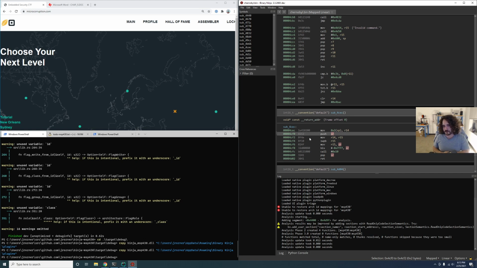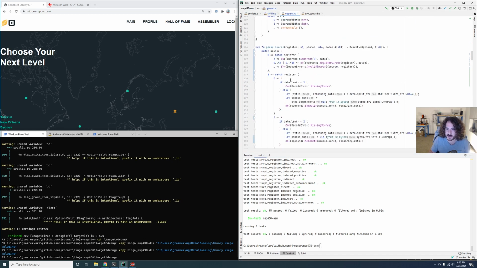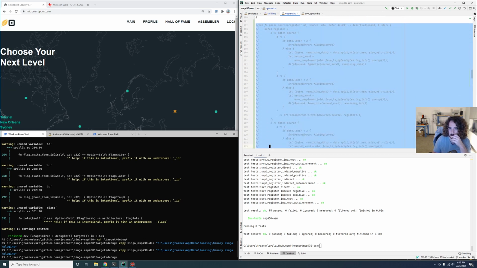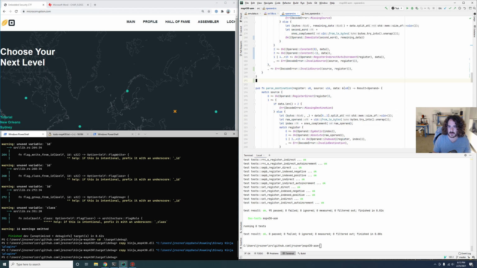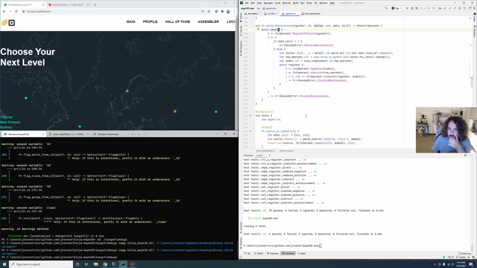The other thing, I guess, is do we need to fix the destination parsing? I think that the destination parsing is correct. Yeah, so this one actually, we did source only because it was all that was needed.